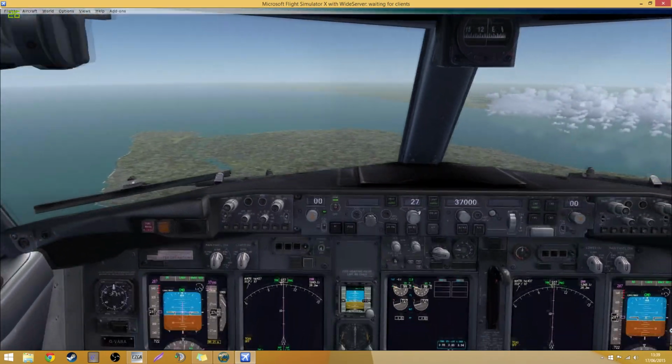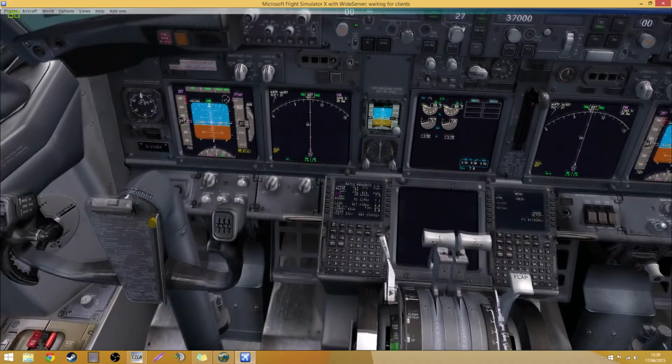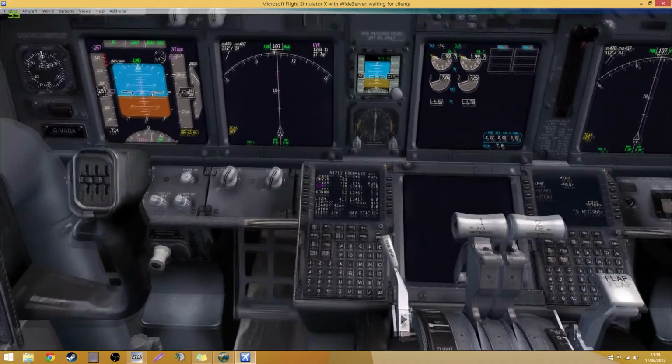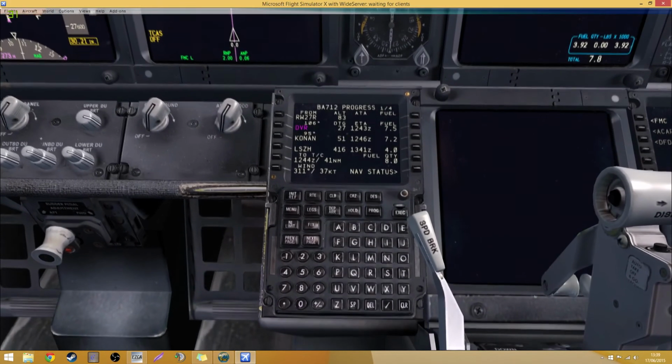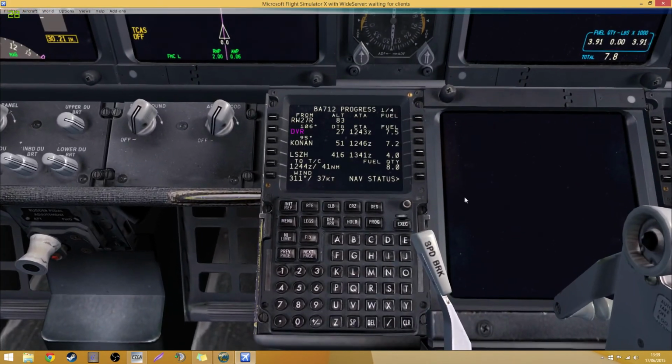Again, we go down to the FMC because there's some timing and stuff, so we can look for that as well. So you'll notice we're going to have 8,000 pounds of fuel when we're finished. As you can see here. Oh no, sorry, 4,000 here. We've currently got 8,000, so you'll see that go down. It's really self-explanatory on the left and right there. You can see the time we're going to be arriving, 13:41 or 1:41.